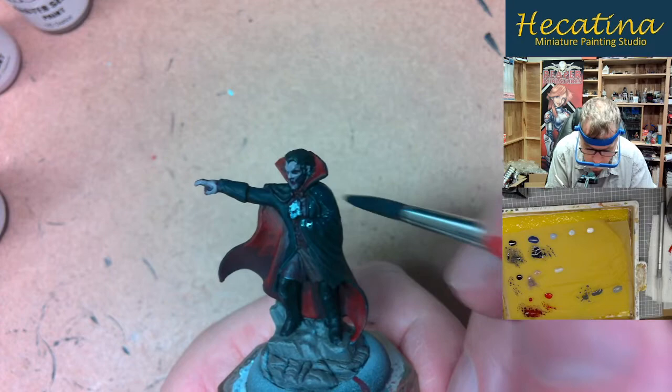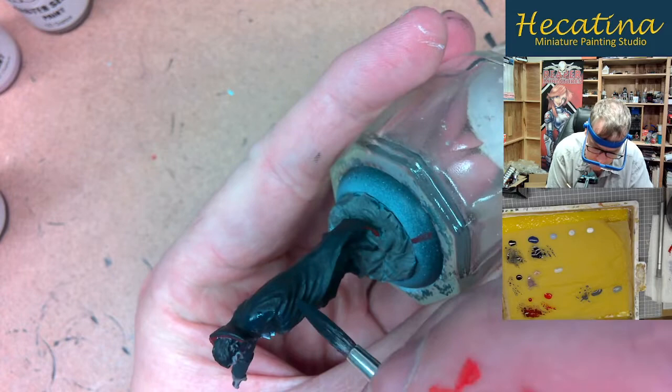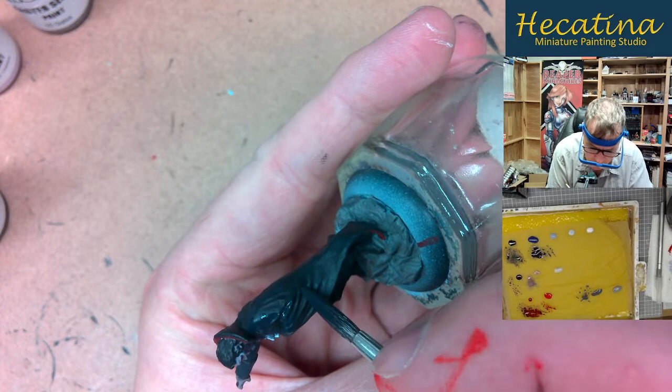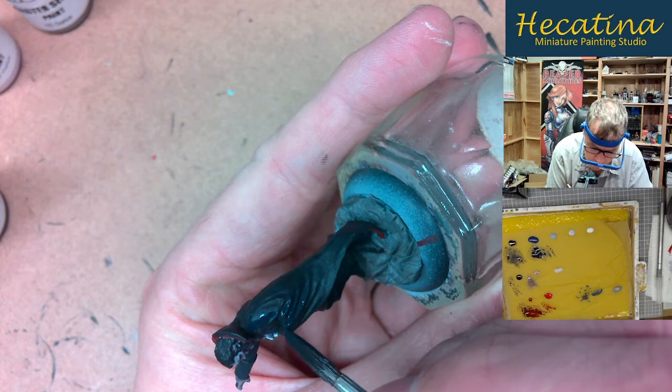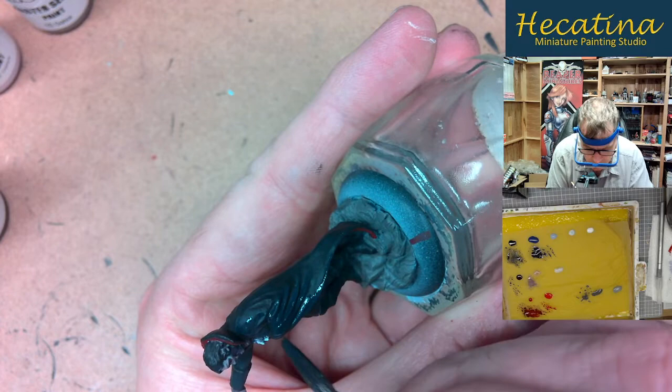And then I'm looking for all these little raised lines, and they all get a highlight on the side face closest to the light source, and that's our light direction there, remember. So my brush strokes also go from the bottom to the top, so that I'm depositing more of this lighter color towards the top where the light is going to be strongest. And I'll do that along the edge of the cloak as well.